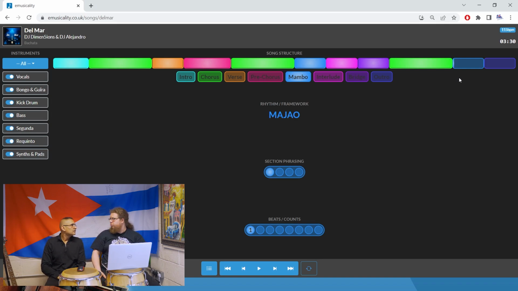It's structured as it should be. It's structured as a bachata song normally is. Is it good or bad? It's nothing for me to discuss. Yeah, but this is how bachata songs are structured normally. Some parts of it are maybe named differently, but the structure is exactly the same.